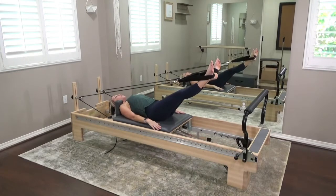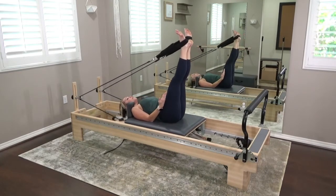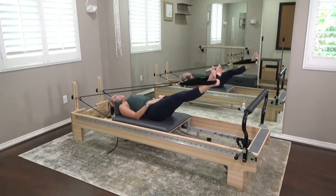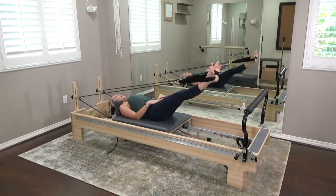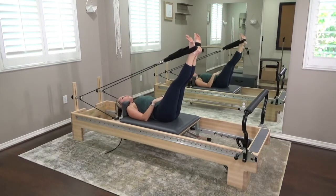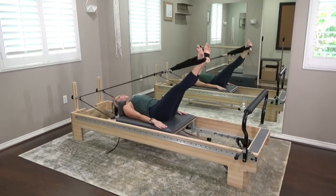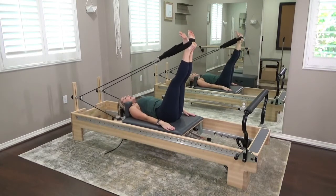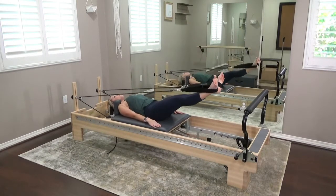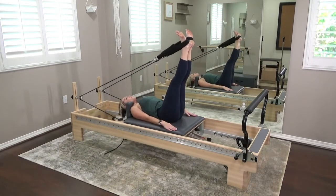From here, we're going to do those hinges again. So we're going to hinge those legs back up to a neutral position at start, and then we're going to hinge them back down. Good. Now we're getting into those inner thighs a little bit more. Finding that neutral spine, always, always, that we're holding that. Inhale down for length. Exhale, bring it back. Good.